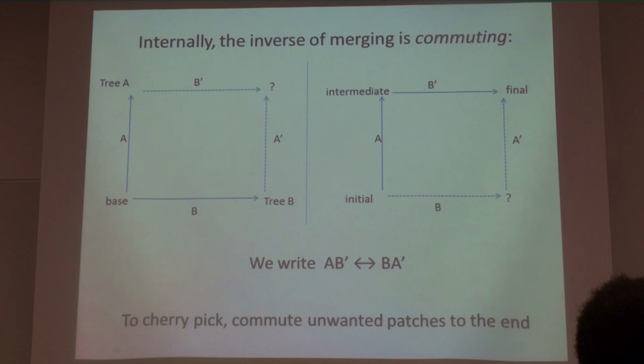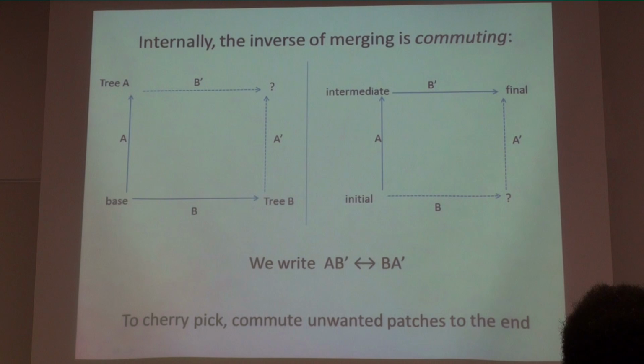That's the fundamental part of cherry picking, because once you can swap the order of patches, then if we've got a repository with A and B prime and we don't want A, we just want B prime, then what we have to do is commute A and B prime to turn them into B and A prime, and then we can throw away A prime, and we've got a repository that just has the change B in it. And when we do the merge again, because of all the stuff that Darcs does behind the scenes, it's going to give you exactly the same result, B prime again. So that's a flavour of what's behind what I showed you.